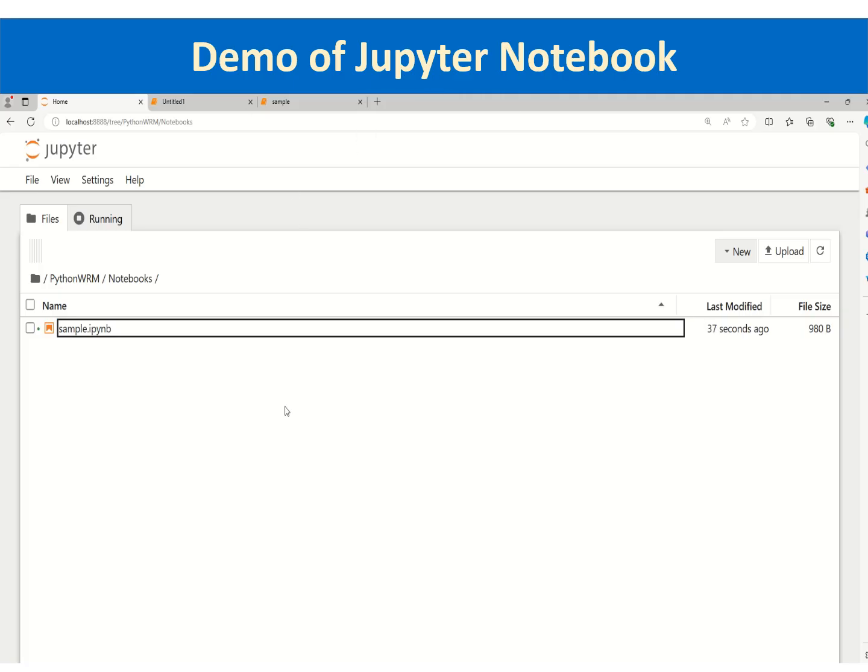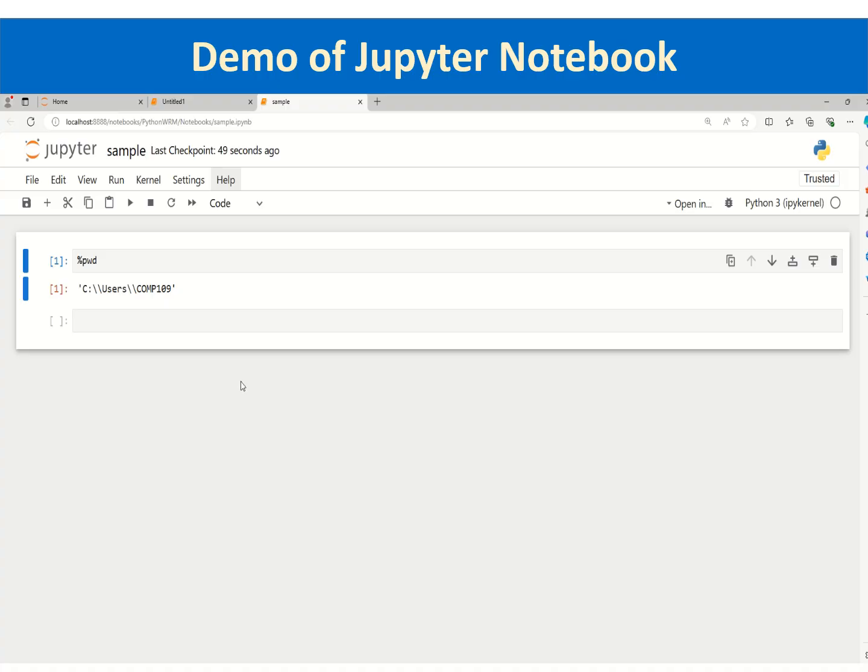So by now we have seen how to create a new notebook, how to rename it, how to save it, and how to check the present working directory. Now let us start working with the cells of the Jupyter notebook by going to our newly created notebook. There are two types of cells in any Python notebook: code cell and markdown cell.